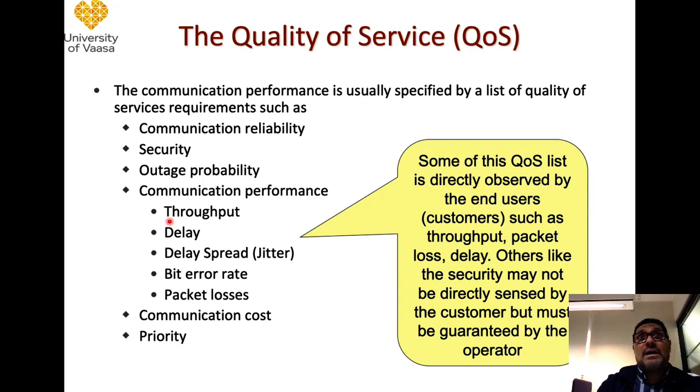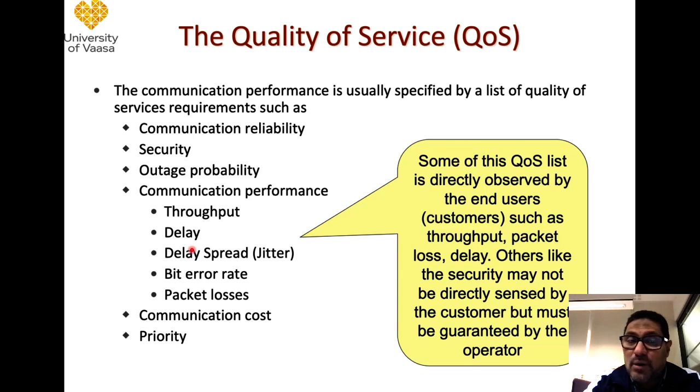Okay, if we want to send, for example, a video signal, or we want to send a control signal, the demand here is different. A video signal usually needs much more throughput than a control signal, which just sends something like switching on and off, for example. And delay is also very important, especially in control applications, because if we have a large delay, or the delay is larger than a certain value, then we might have instability, or we lose control of the system.